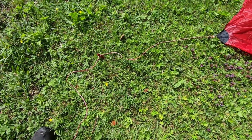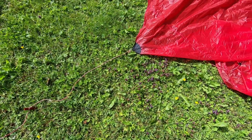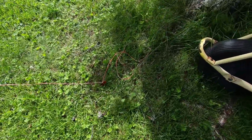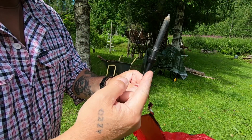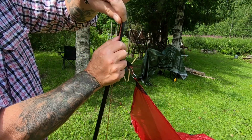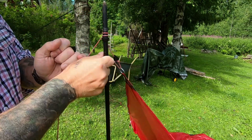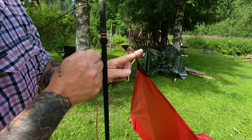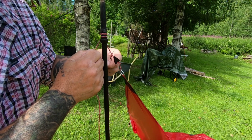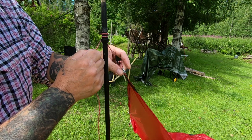So in the beginning I just tie the guidelines to the stakes very loosely. Now I don't have baskets for some reason on the ends of these trekking poles, so I'm just going to wrap the guideline around it. But if you did have, you can put your trekking pole through the ring, but remember to put the guideline around the trekking pole as well. That takes the tension off of the ring.